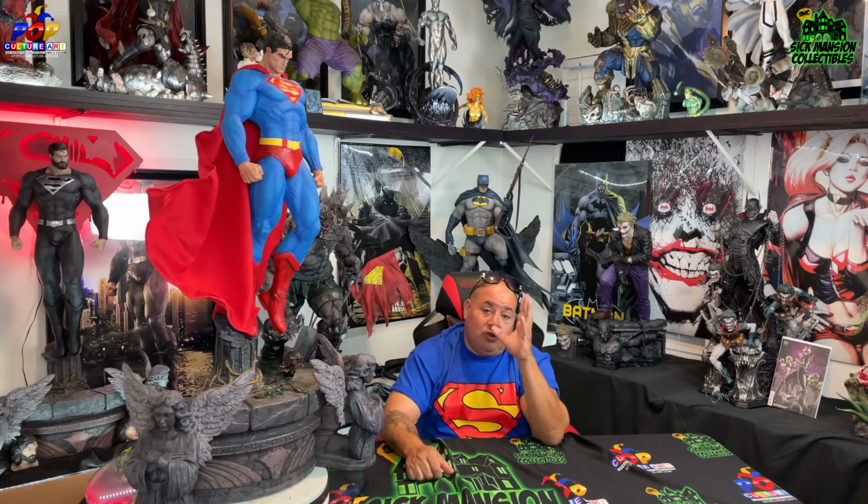And then finally I got a nice little something right here. I'm going to make it better when I put it in its final resting place. But that's pretty much the only thing I have a problem with. Another thing, and this is just me nitpicking, that maybe could have been done better is his belt. The yellow belt, I think they could have given it more definition and more texture, just to give it more of a leather look.